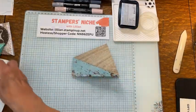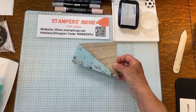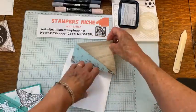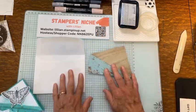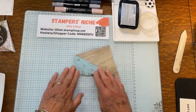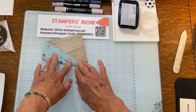So whether you're using cardstock like Robin did, or you are using designer paper like me, it works. But let's see, can we put this in the envelope this way? We can. So that, just by shortening it 1/2 inch, it works perfectly. All right, let's decorate this.